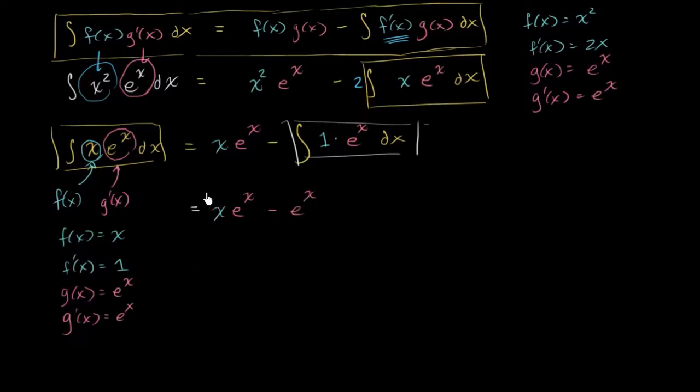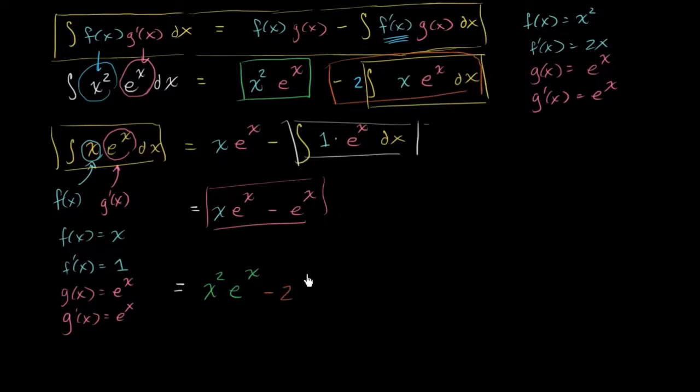And then we can take this and substitute it back. This is the antiderivative of this. So we can substitute it back up here to figure out the antiderivative of our original expression. So the antiderivative of our original expression, we're getting really close, is going to be equal to, and I'm going to use different colors so we can keep track of things. It's going to be equal to x squared times e to the x, minus 2 times all of this business.